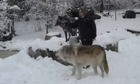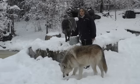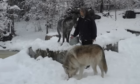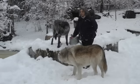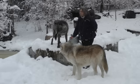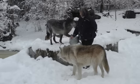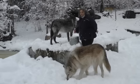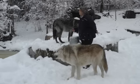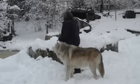So typically when we go live on a webinar, we have a lot of prep work involved, and like I said, we broadcast right from the enclosure. So I have a mic on in the enclosure, and I'm trying to interpret behavior. It's always a challenge because the wolves are usually interested in the stimuli that I'm providing. As I said, this was Boltz's birthday webinar, and Boltz is still waiting to get some of his birthday cake. So he ran up the hill.